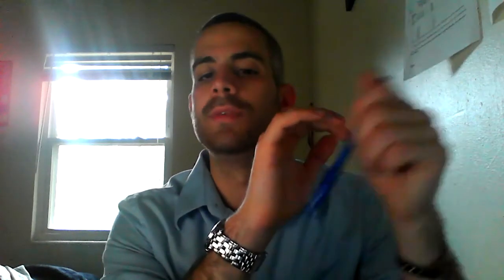So your heart is slowly drifting to a higher heart rate because of the dehydration, lower blood volume, and thus a lower stroke volume. So your heart rate will increase to maintain the cardiac output. But your heart rate can only increase so much, and eventually it won't be able to keep up with the lowering stroke volumes, because your stroke volume is still going to be decreasing at the same rate that you're being dehydrated. So the more you're sweating, the more your blood volume is decreasing, the more your stroke volume is decreasing, the more your heart rate is increasing.